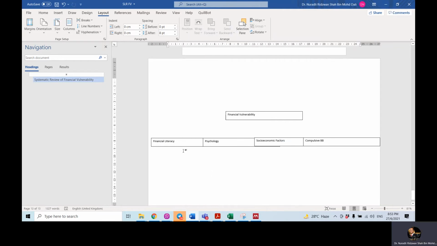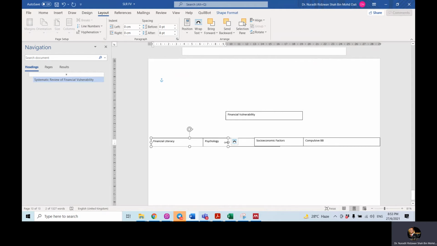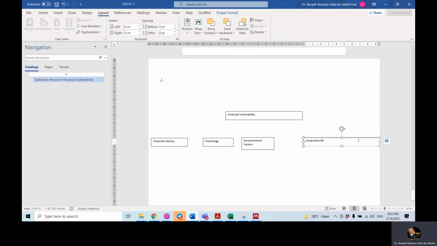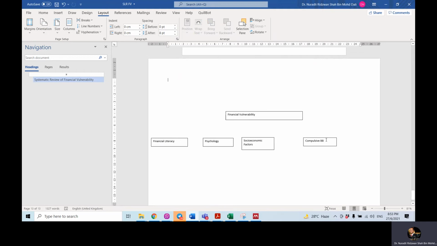Then we can have the subtopics that we found from the systematic literature review. From this, for example psychology, socio-economic factors, and compulsive buying behavior, we will have subtopics.